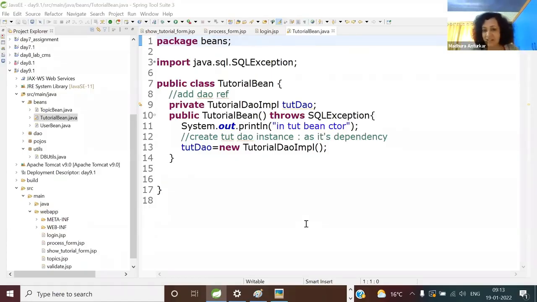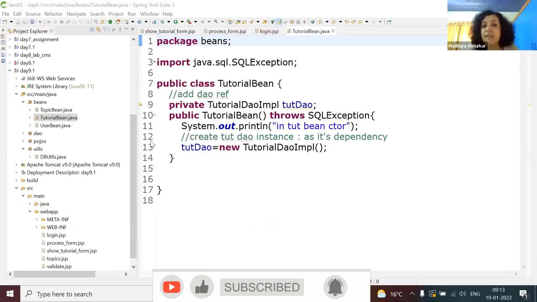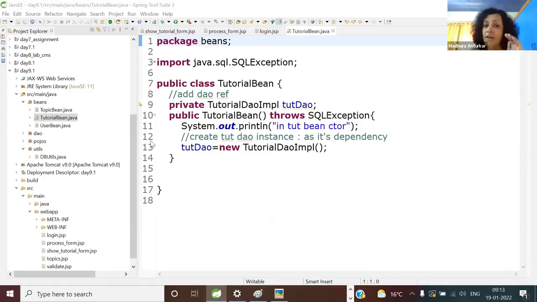So now start thinking. What will we have to add in the bean to make that happen? I want to call all those five, six setters automatically. Quick question, quick answer. In the tutorial bean, what is it? Adding a setter is the second step, Yogesh. First, what I'll add are the data members, exactly. Properties equal to state, and then we will generate the setters.